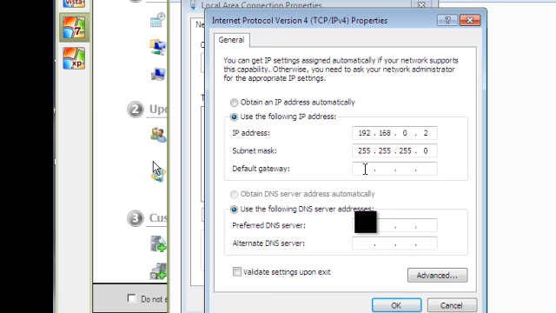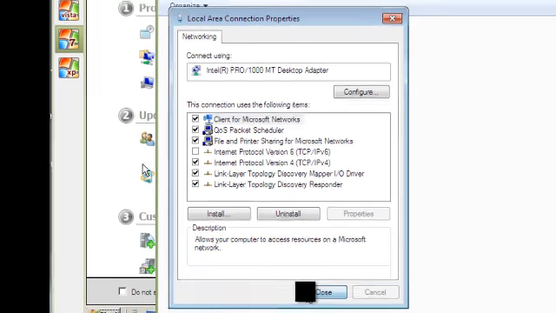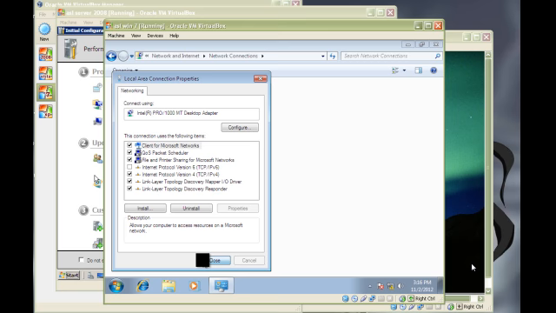Now the default gateway will be looped back to the 192.168.0.1 network, and the preferred DNS server as well shall be looped back to the 192.168.0.1 network.